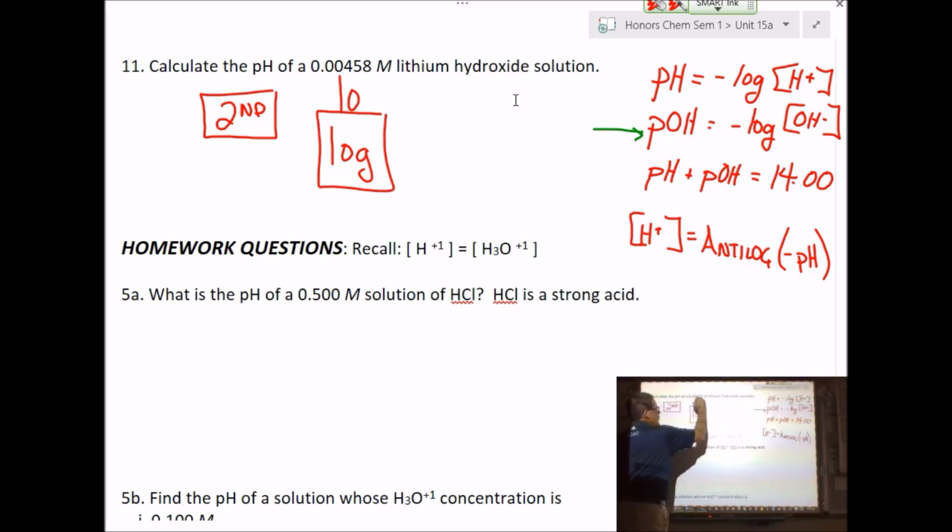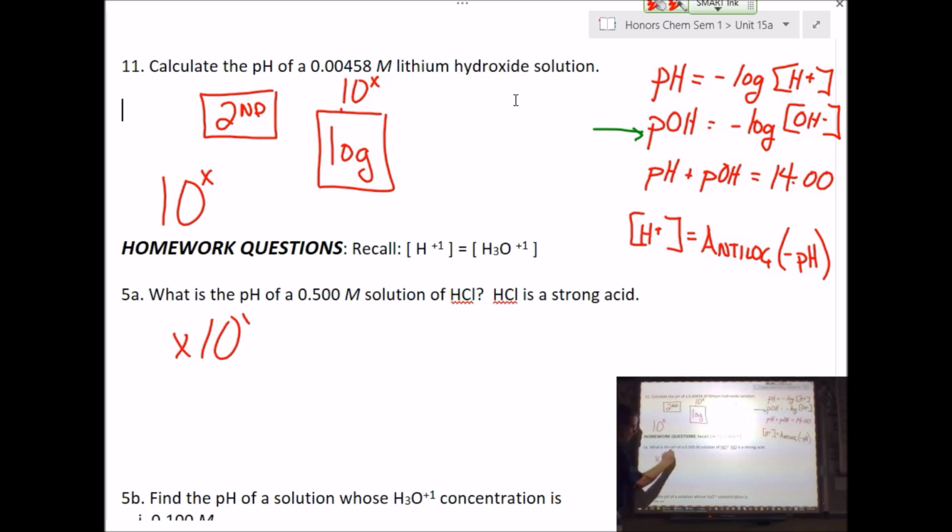Okay? Antilog on your calculator typically is a second, and generally if you have a log button on your calculator, you might see 10 to the x right above it. For a lot of calculators, that's the way it is. If not, you have to punch a series of buttons to get to the 10 to the x. 10 to the x, and I'm not talking times 10 to the x. Those are 2 different critters. Okay? This would be located with the log button. That is the antilog. Okay?